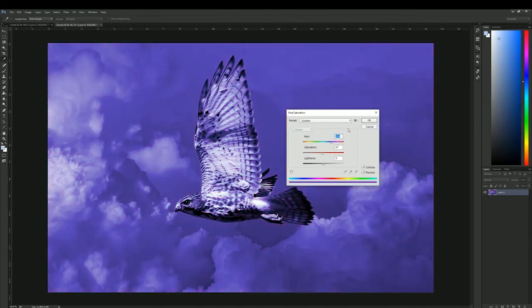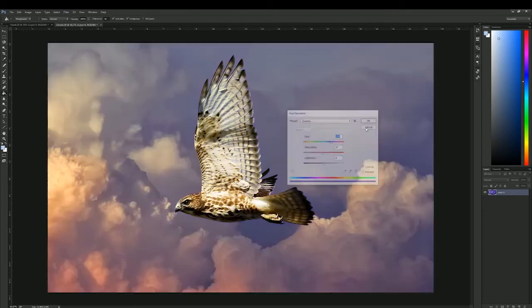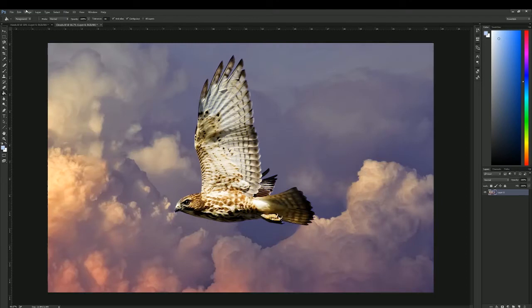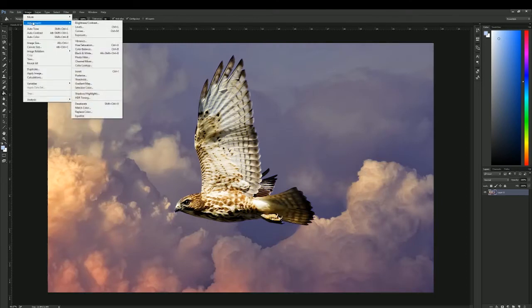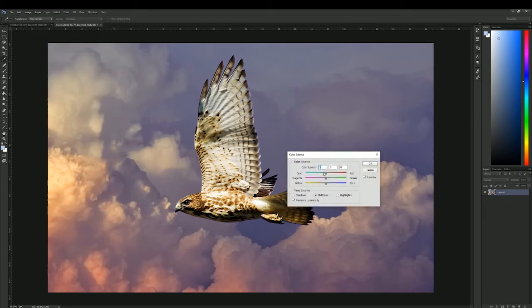As I said, these tools are open-ended. It's just good to know how they work, and then you can muck around and do whatever you want to achieve. So we've got those ones. Now color balance is interesting as well. This is basically shifting the intensity of certain colors within the image information.